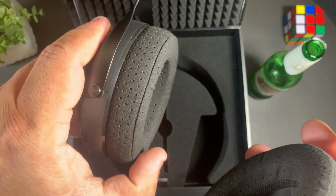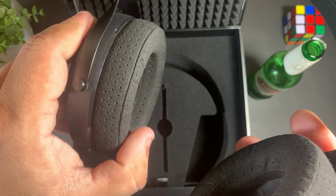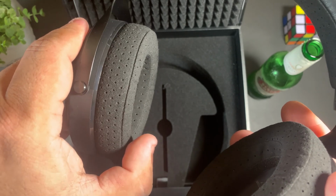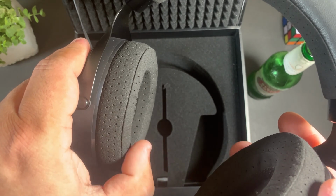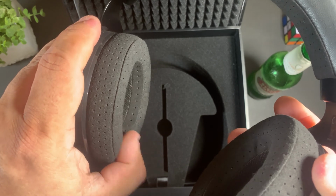I'll tell you one thing though, these ear pads are no joke. They're really feathery, lightweight, kind of like a pillow feeling. If you guys watched my Philips Fidelio X2 headphones video, I described the ear pads being like pillows on your ears, and this seems like that's what it's gonna feel like.